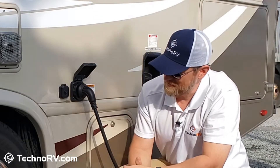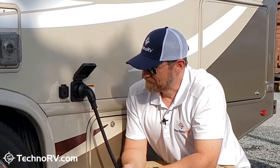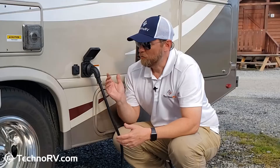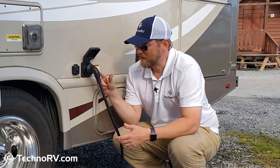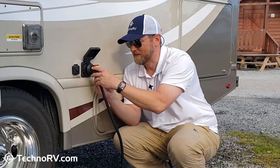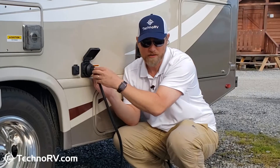That should be installed properly, but from a usability standpoint, it can be quite frustrating whenever you show up at your RV site and try to get the twist-lock plug installed properly. And then if you start having stripping of the threads from the locking ring, that can create issues as well. On this particular twist-lock plug, it's got a 90-degree turn right here, which I actually kind of like. A lot of them just come straight out, and it seems like that creates even more stress on the electrical pins.